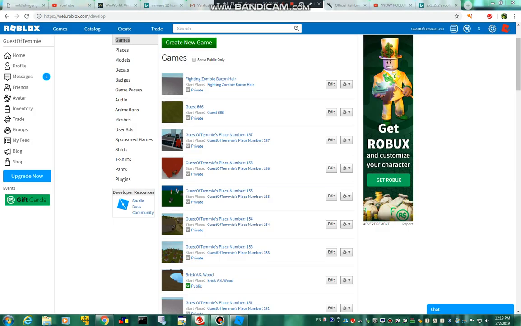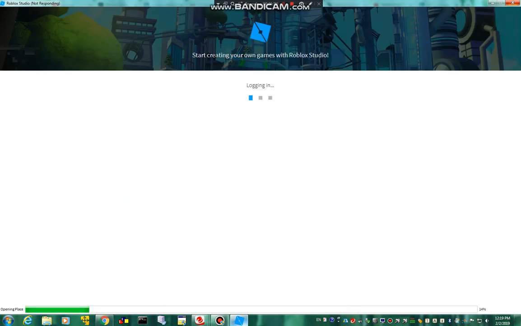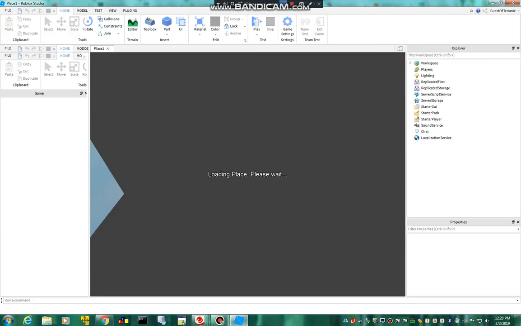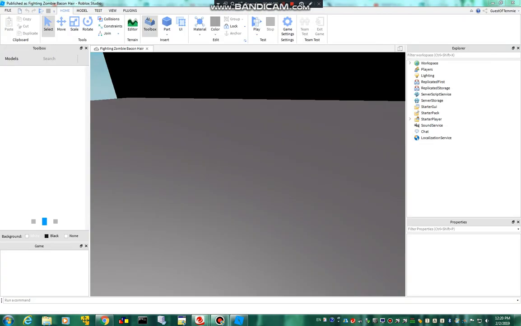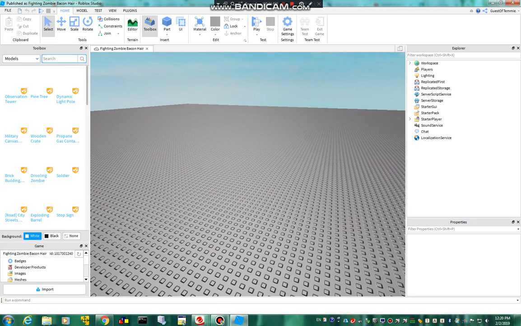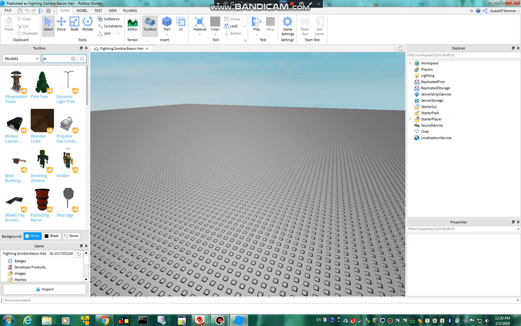Let me just open Roblox Studio with a click of the taskbar. What? Of course. You have to be kidding me. Are you serious? Oh, goodbye, till this loads again. Ha ha ha. Okay, it's loading. What? What am I supposed to say now? Well, time to search it up.